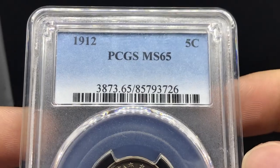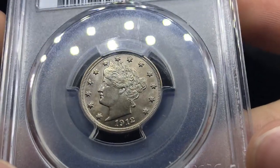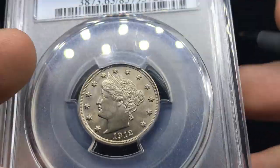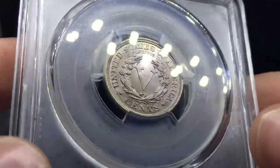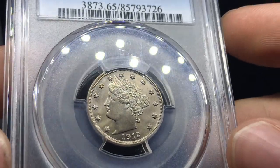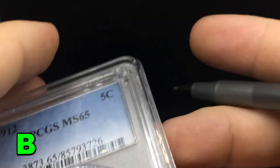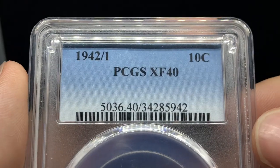We have a few V-nickels to show you guys also. This is a 1912 V-nickel graded MS65 by PCGS. Nice strong surfaces here, luster is pretty nice also. There's kind of a little coin roll on the chin, but nothing too much of a problem. When you flip over the coin, there's not too many problems — not too many distracting spots. There are a few little nicks around the V, but wow, it's a nice coin. I do think this one has a shot at being a B coin, and I do think that our collector will be very pleased with this once it comes back from CAC. Just a nice problem-free coin that CAC will enjoy also.